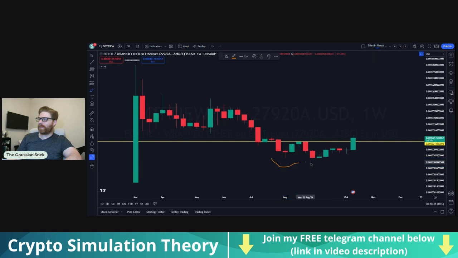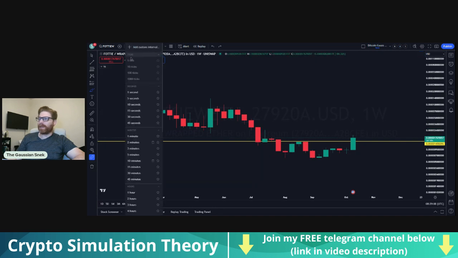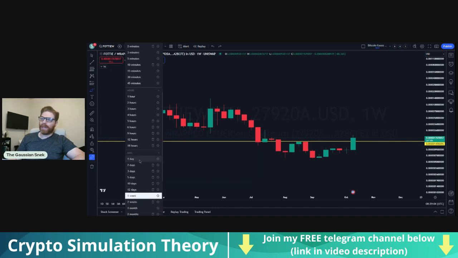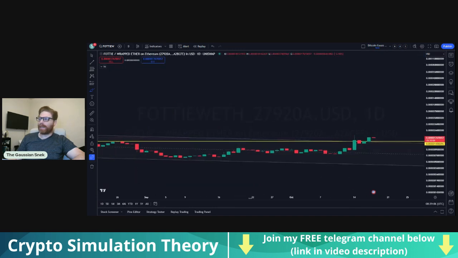We got a nice, beautiful double bottom. And not only that, but look at what price is doing right now, getting above one of the breakdown trend lines, entering into another stage potentially. This week has had a great green candle, awesome recovery. I want to pull this out to the daily time frame and take a look, because with a weekly time frame on a coin that's not quite a year old, we're not going to get the best data analysis.